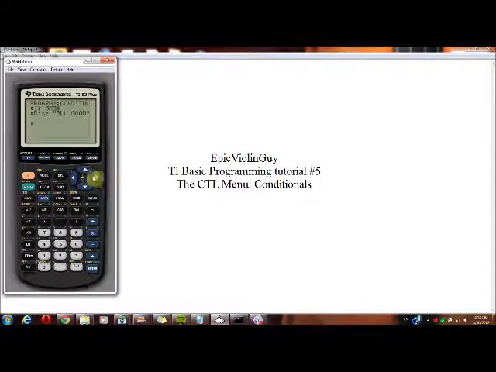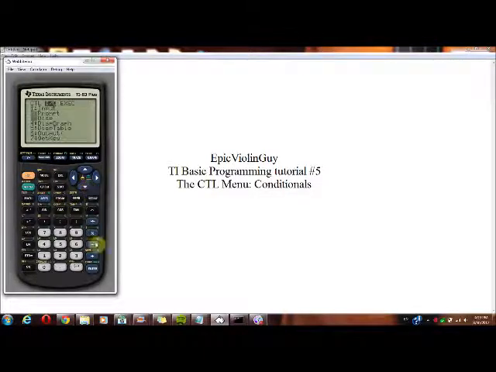So if 5 is greater than 3, sorry. Let's go ahead and insert a line here. Insert. Okay. So I can say then. Now, if I do this, then every line that comes after then will be executed if this is true.